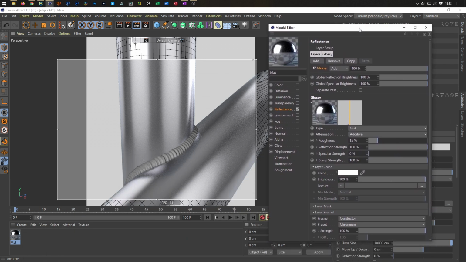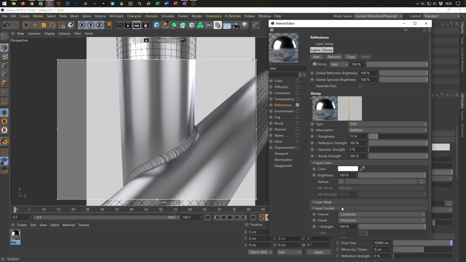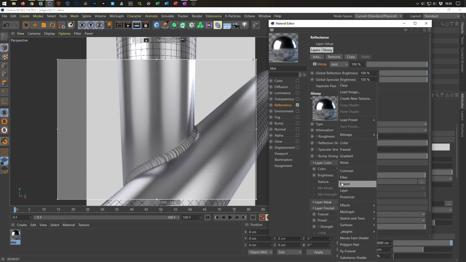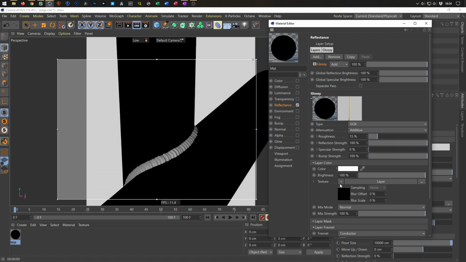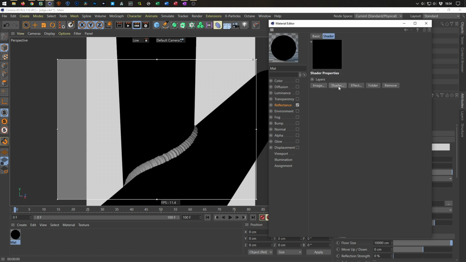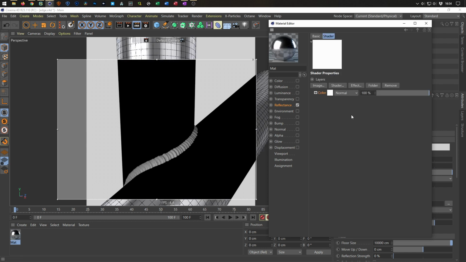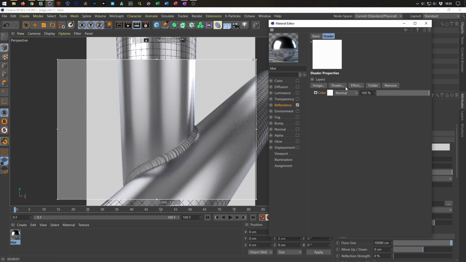And now in the layer color, I try it. I bring in a layer. We do the same like in the luminance channel before. We need two colors.